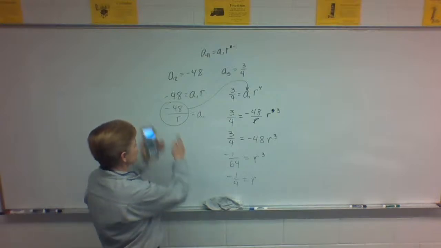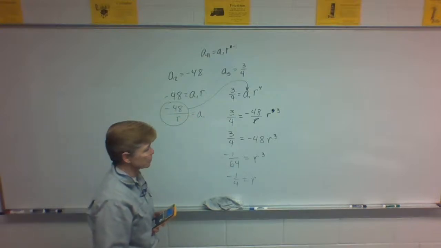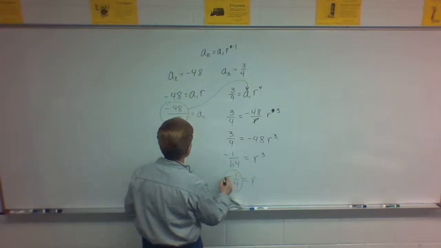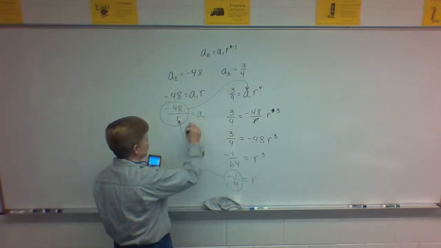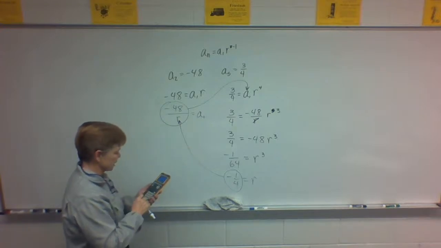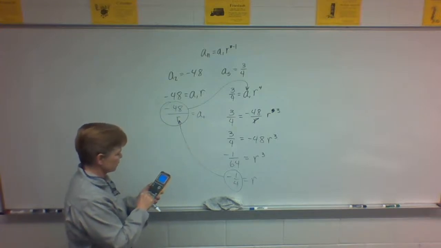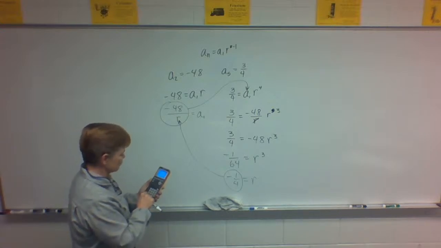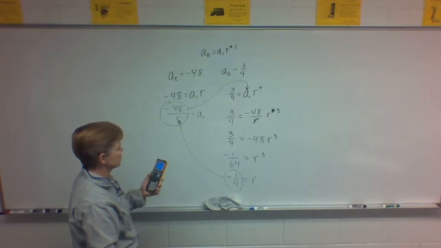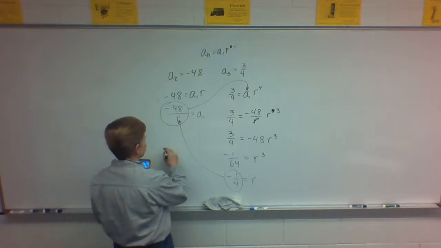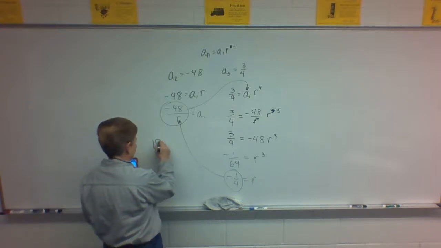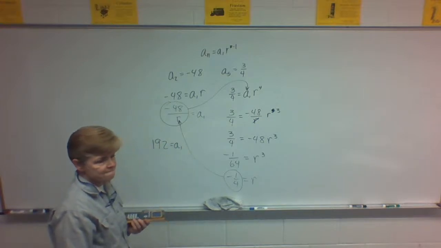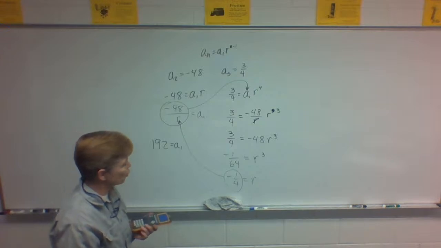Now you've got to come back to here to figure out what A1 is. So now we're coming back and putting this value of R, now that we have it right there, and try to figure out what A1 is. So it's a double substitution. I got negative 48 divided by negative 1/4. Put it in parentheses, negative 1 divided by 4, close it, enter. And I get 192 for A1. Y'all see that? Quite a process.